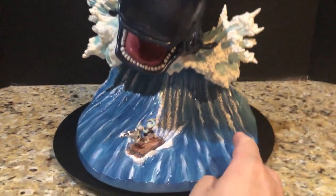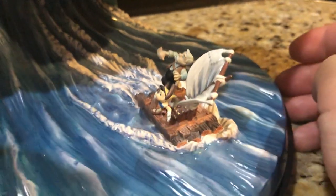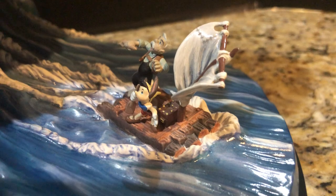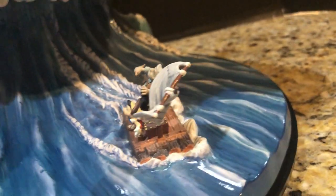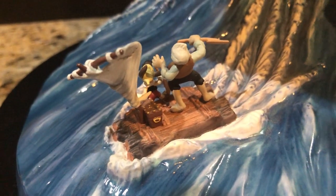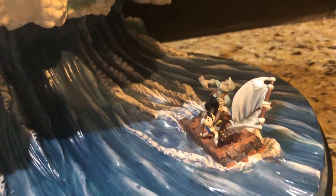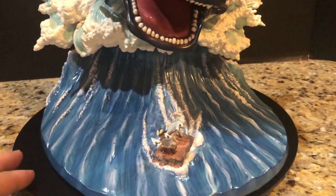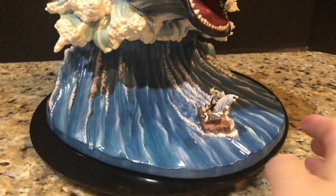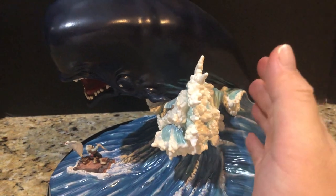The piece is all fine art porcelain, the sail is pewter, and Pinocchio and Geppetto themselves are actually made out of bronze. It's actually quite small, but this little miniature sailboat really sells the scale of Monstro himself. The base is the ocean with rising waves and Monstro leaping out. The scene looks like this is right where they get swallowed, though it's hard to say for certain.